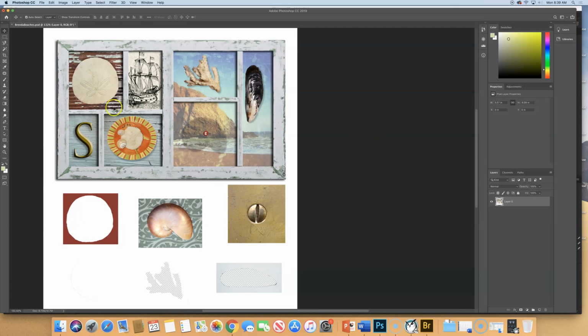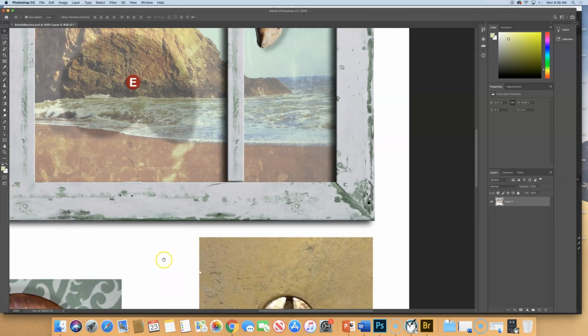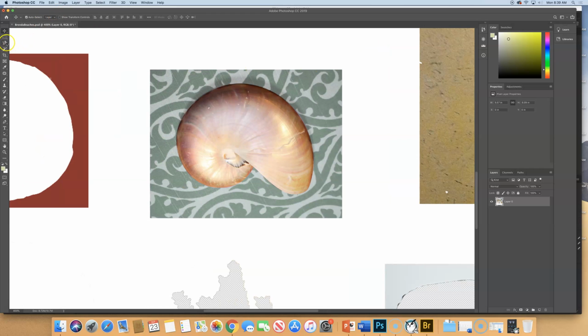And using that same magnetic lasso, we're going to select this shell right here and get that cut out also. So zoom in on it, go back to your magnetic lasso, and start just driving around the edges of this, and it will snap to the edges. This would be one where the magic wand tool would not work because we don't have a good background, and the thing itself that we're picking out is not one solid color.